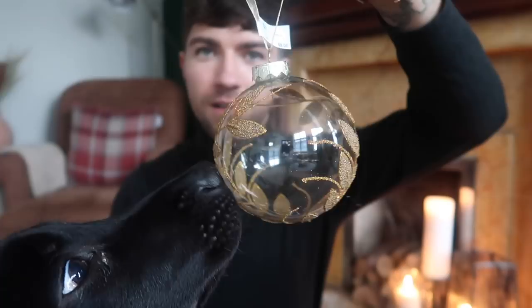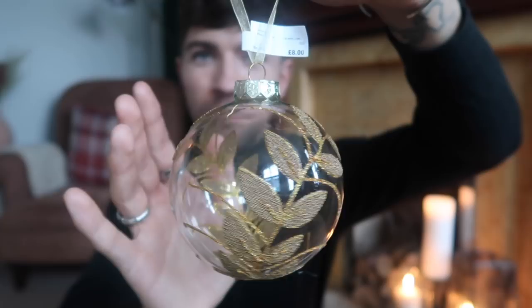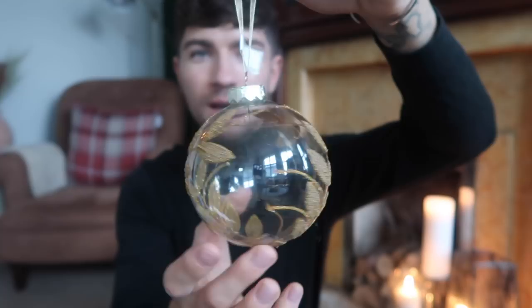This is the first one I got. We don't really have a theme with our tree at all — each year it completely changes, or we just add to it. We are getting to a point where we have so many Christmas decorations we can't put them all on the tree at once. So this is the first one I picked up. This was £8 — it's a gold, slightly glittery leaf design, which I just thought was absolutely gorgeous. Completely made of glass, has the ribbon on top. For £8 I just really didn't think that was bad. I just liked the way that it caught the light when lit from behind. I love glass baubles — I think they just have a certain loveliness about them.